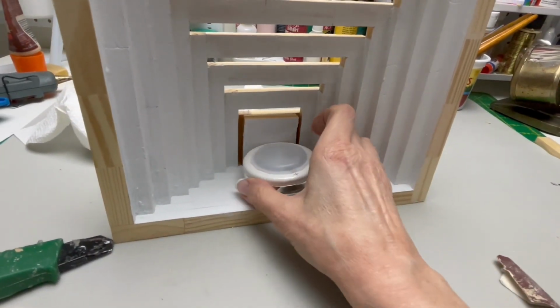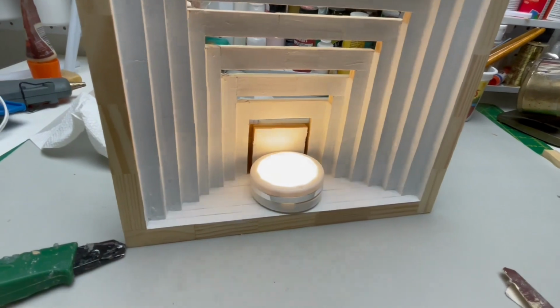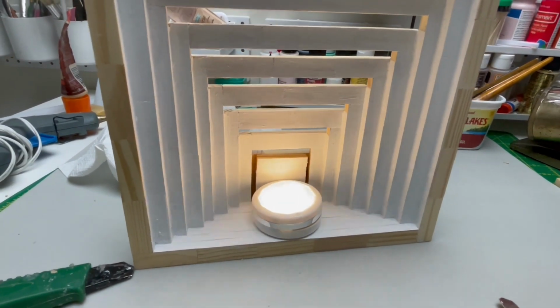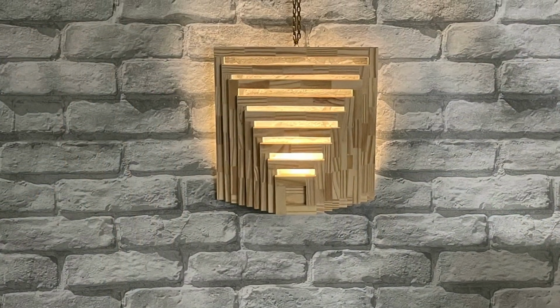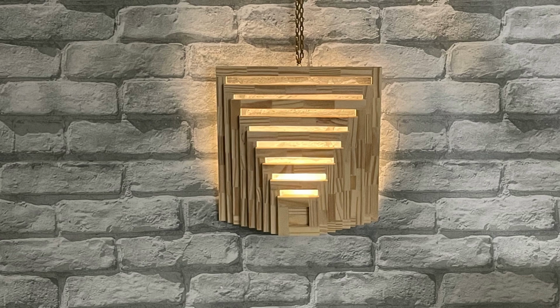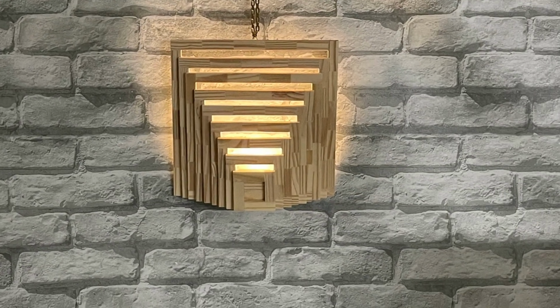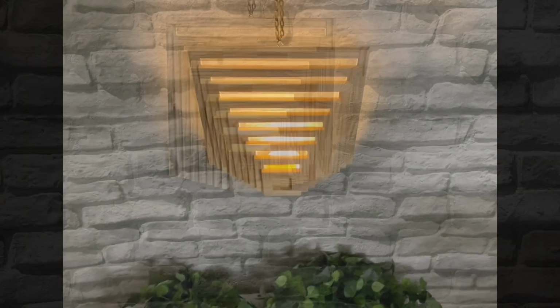Lastly, put a puck light in the bottom. You don't even need to secure it. You can just leave it sitting there. I use puck lights that have a remote. And this is how it turned out. I used a D-ring for the hanger. I forgot to video that, sorry.